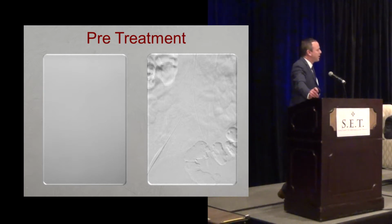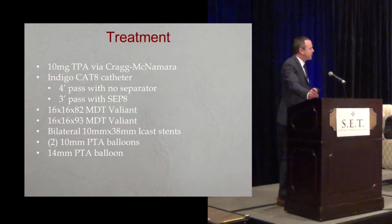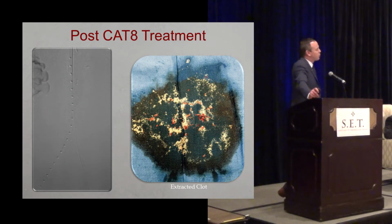We went ahead and admitted her, put her on heparin. You can there see the CT scan. There's a variety of different ways to do this. This is the arteriogram. You can see relatively abrupt cutoff, approximately 2 centimeters below the renals.